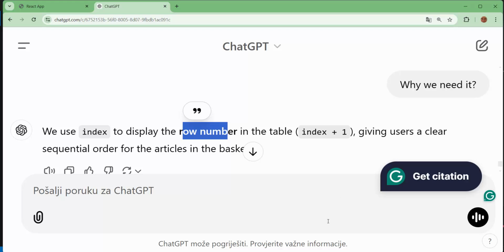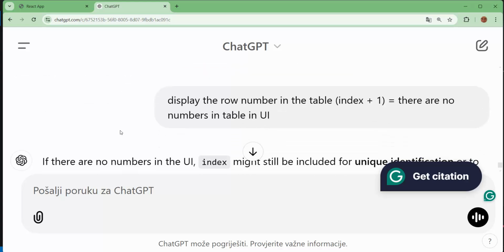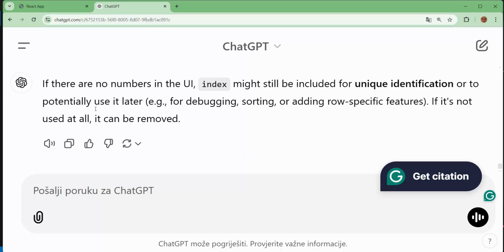Index plus one for every article, but that row number we don't see in the table, we didn't use it, but we can use it. If we don't need that, we can delete it here. Okay, but it is some key, like unique identification of every row. And it is a finished job.